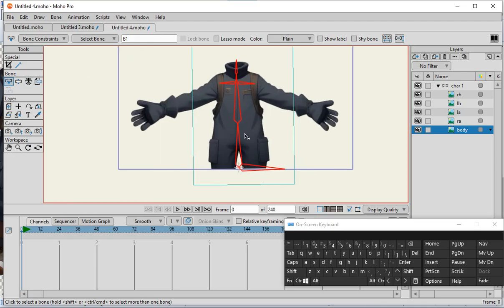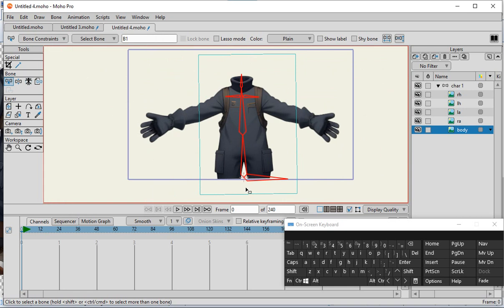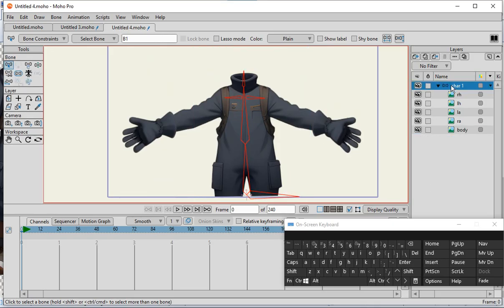All right, you should see this turn from a normal red to a more bold red once you have done that correctly. So we're all done with the body, and we're going to go back to the bone layer at the top.